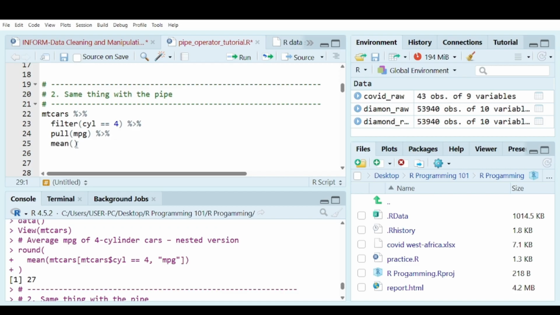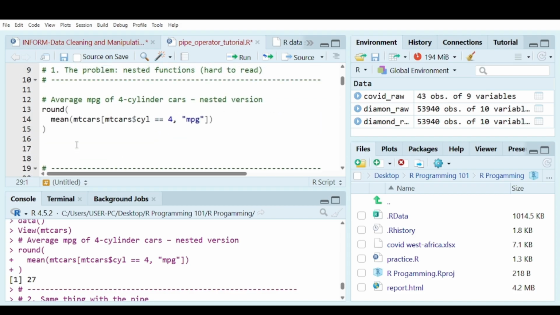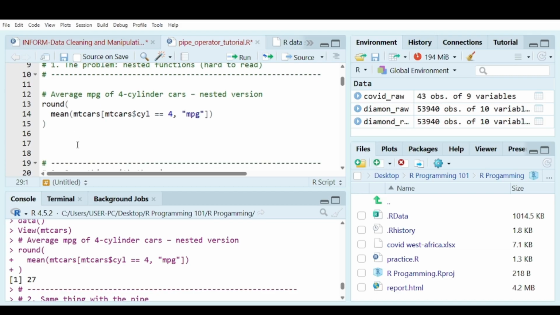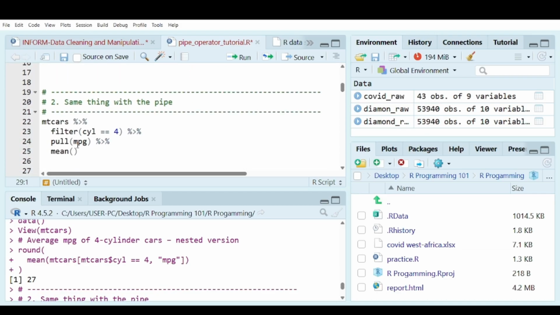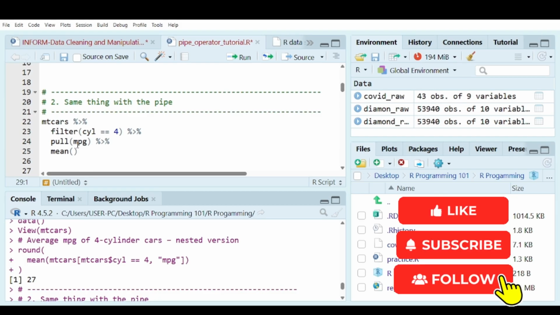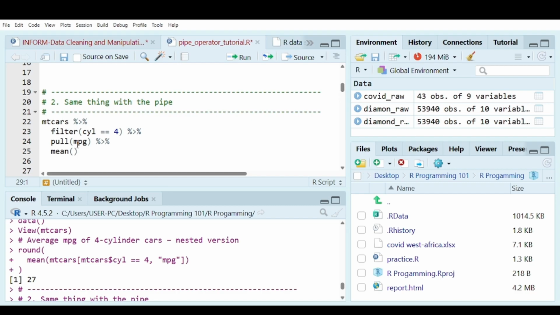It brings what's on the left-hand side and makes it the function object of what's on the right-hand side, and it flows like a story, so you're able to read and see what's happening. Although both might give the same result, the one with the pipe operator is more readable, and that's why we encourage people to use it, because it makes your code cleaner and more readable. What's the essence of code if it's not readable? So use the pipe operator as often as you can. There are places where you actually nest a function inside another function, and that's okay, but using a pipe operator makes it less complex and less ambiguous.